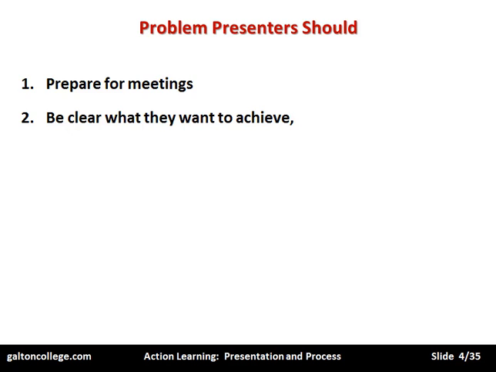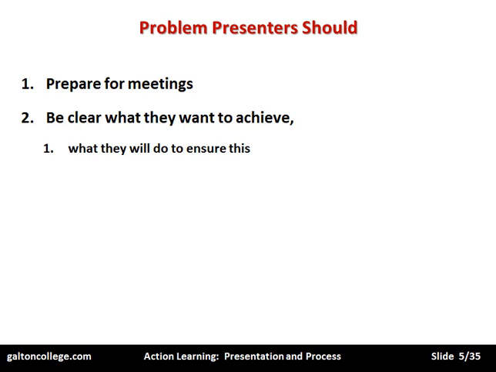The company may have a problem with some issue. It may have a problem about introducing a new machine into the production process, or there may be some issue about required training or a health and safety issue, or whatever it is. And the presenters need to be clear what the issue is, and they must be able to present that. This is the problem. State the problem, and then start to get reaction to the problem and understanding of the problem, so that the group can move on towards finding a solution to the problem. So they have to be clear about what they're trying to achieve.